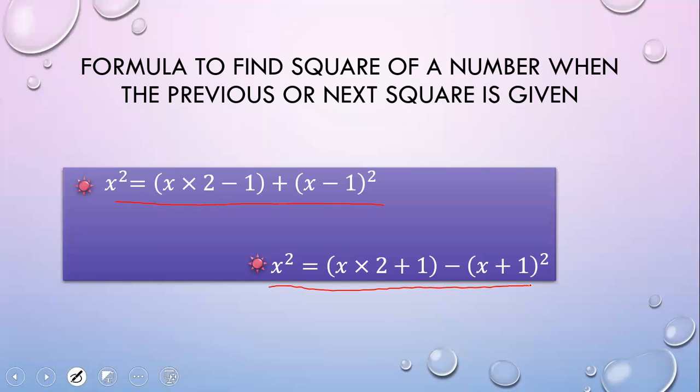What I mean is, if we have a question like the square of 25 is 625, what will be the square of 26 or 24? How will you find that without actually multiplying? It's quite simple. And I'll show it to you in a minute, but before that, let me tell you how I actually found the formula, or how the idea actually popped up in my mind.